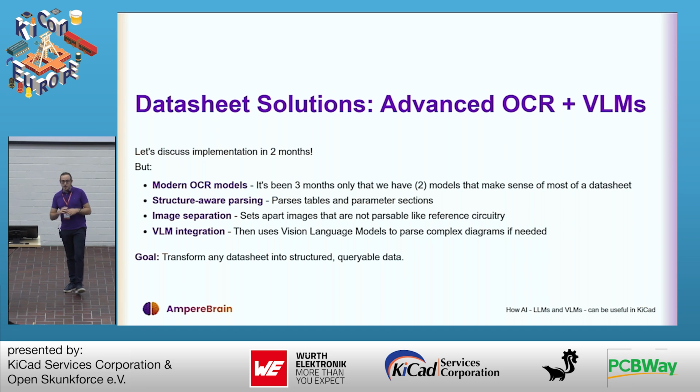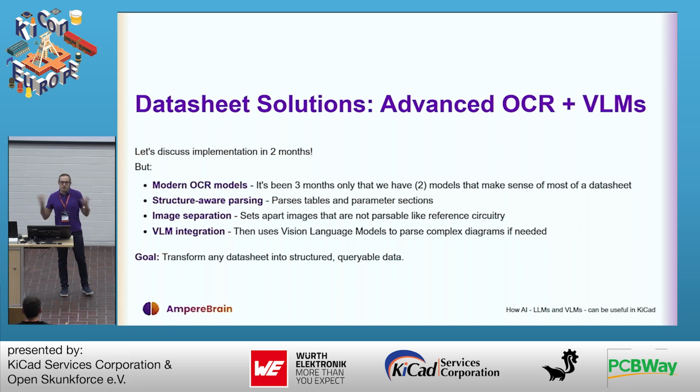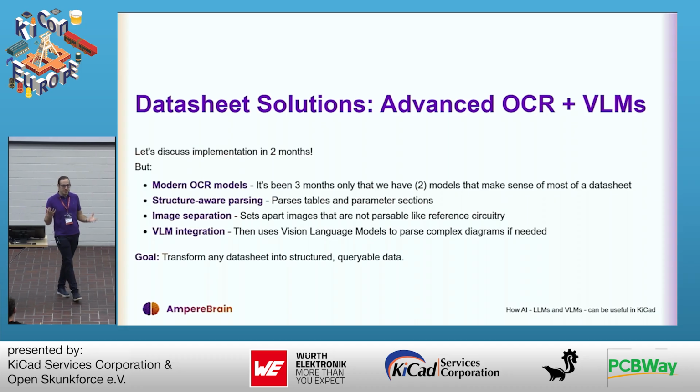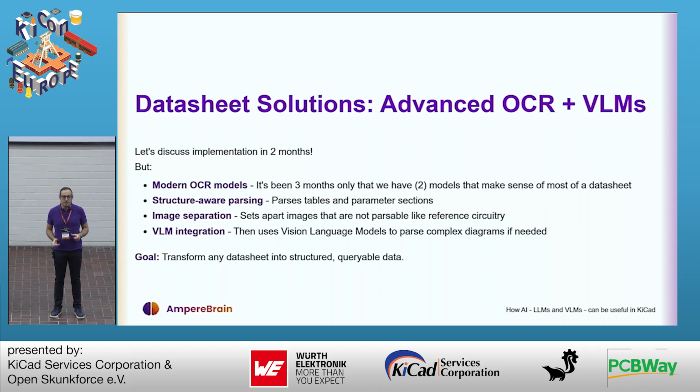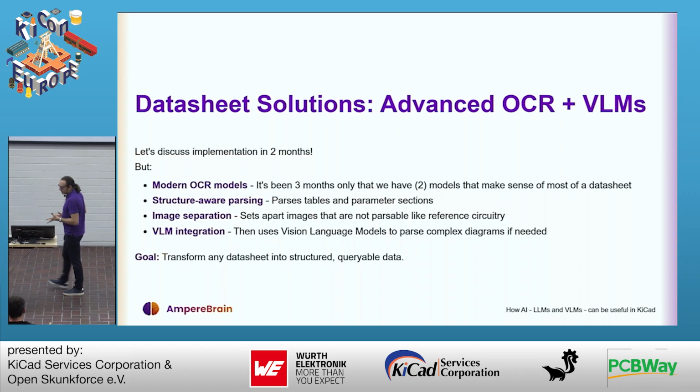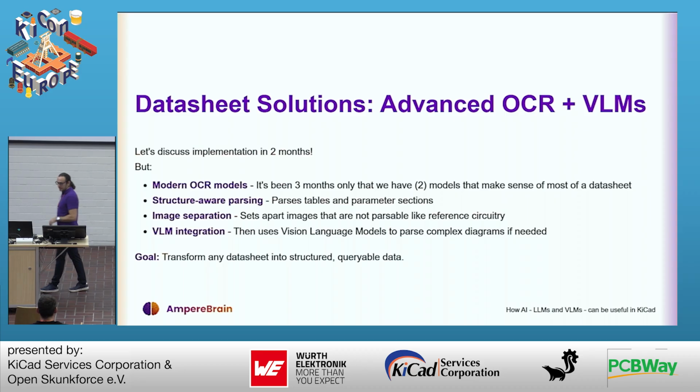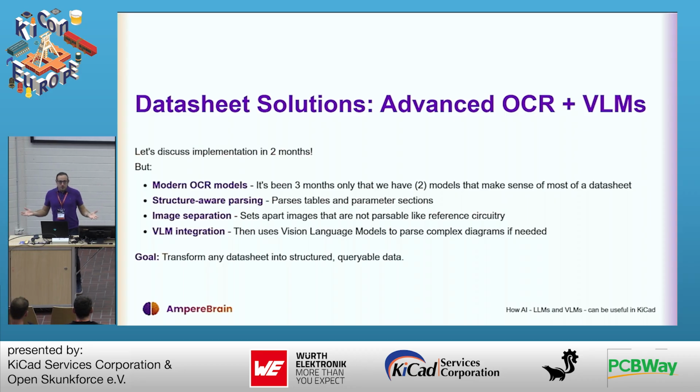And finally, we need to be able to recognize things like, all right, this is my reference circuitry. You cannot pass this into text. It's too complex. And that's where VLM, vision large model, actually comes in. You're going to feed that into the VLM, and you can ask it for a diagram or whatever use case you're using it for directly, and it can output how everything is connected.